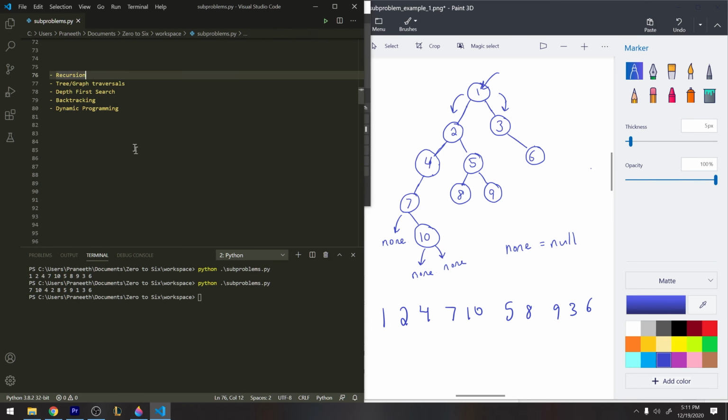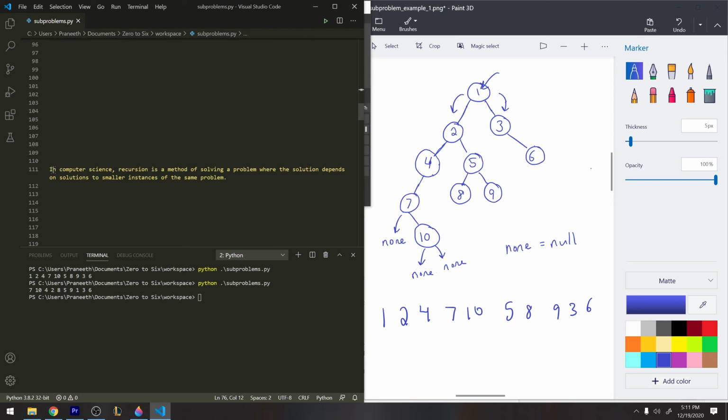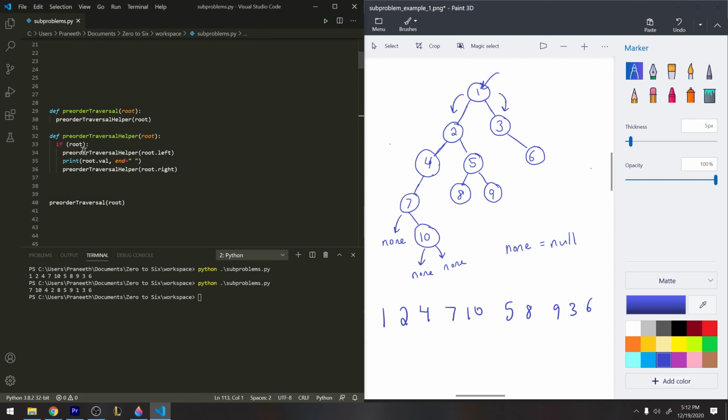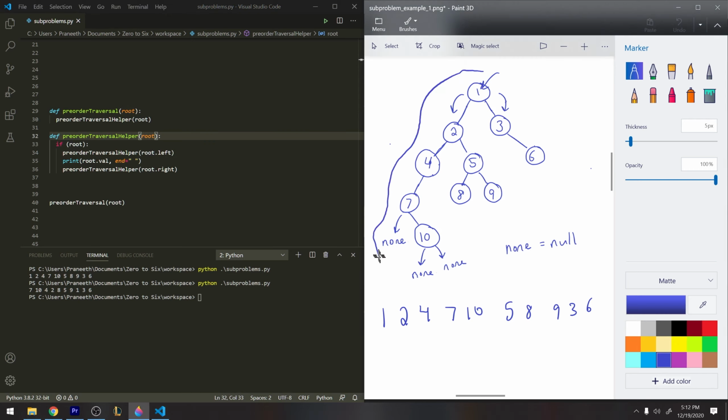Well, with recursion, I pulled up the Wikipedia definition of recursion. It says, in computer science, recursion is a method of solving problems where the solution depends on solutions to smaller instances of the same problem. Now, the key idea here is smaller instances of the same problem. In the code for this pre-order traversal, each time I call this pre-order traversal helper function, at first I'm calling it on the whole entire tree.